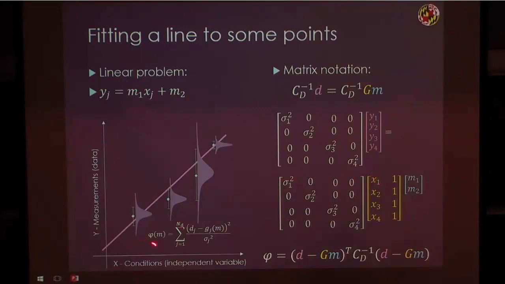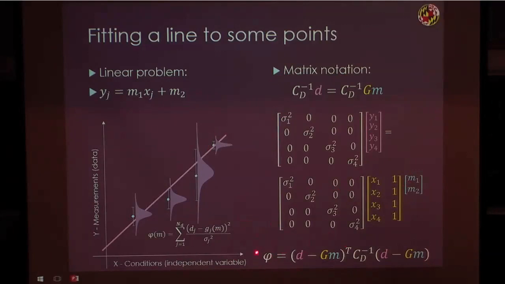And the way you do that is you take your x values, x1, x2, x3, x4, and put them in a column. You put 1s in the other column. And your 2 model parameters are in a model vector, m1 and m2, so that the equations, if you read them one at a time, here you would get, for example, x1 times m1 plus m2, and then the whole thing times 1 over sigma squared 1 equals 1 over sigma squared 1 y1. And so what happens then is, since you're simultaneously solving 4 of these equations, some of them you made less important. You downweighed their importance by incorporating the uncertainty in this formulation right there.